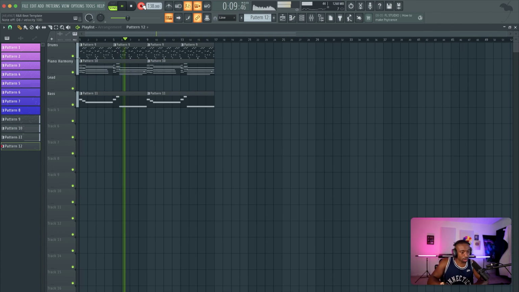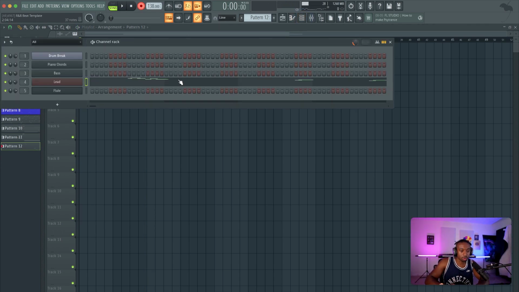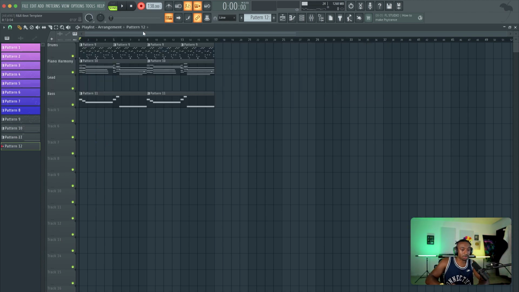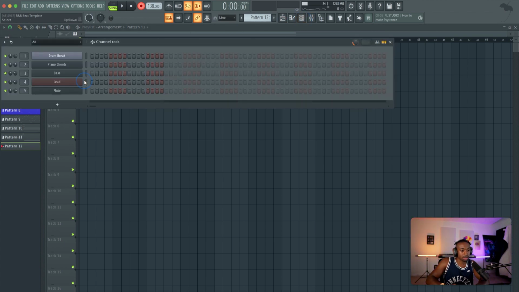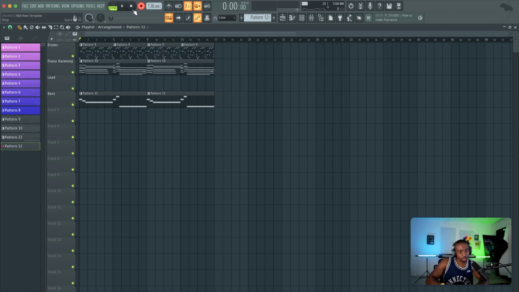Now let's go to the lower octave here. There we go. That's all we need. Did it record over the other one? Dang it. Okay. So let's say that happened to you guys. Hit Control X. I was recording on the same pattern by accident. It happens to all of us. Let's do this again though. So basically what I had to do is go inside the lead, go into the piano roll, and I had to hit Control X to get rid of the notes. Let's do this one more again.